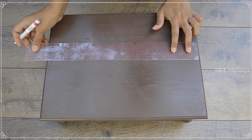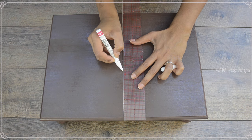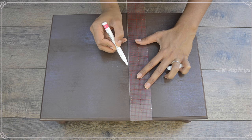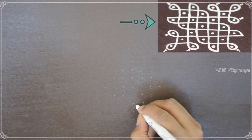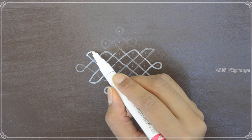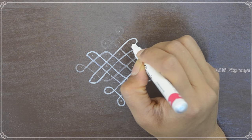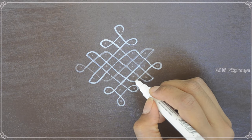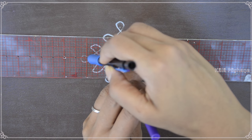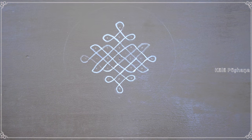Using a ruler I marked the center first, and later added the dots for creating my rangoli design. I'm using a paint pen to mark the outline for the Mukku design across the peetam, and later I'm going to paint this. I drew a circle about one inch from the last dot on the Mukku, then placed the design across it and created my rangoli design.